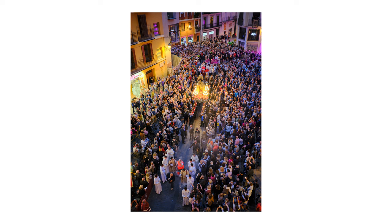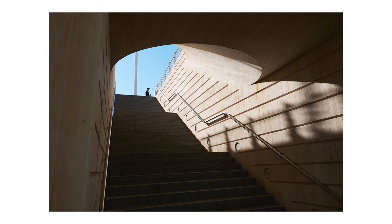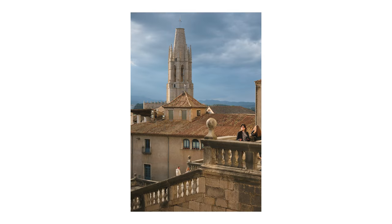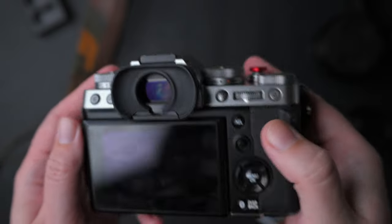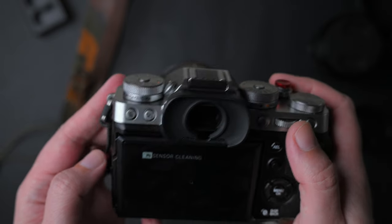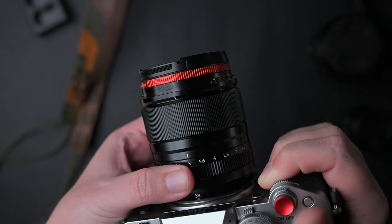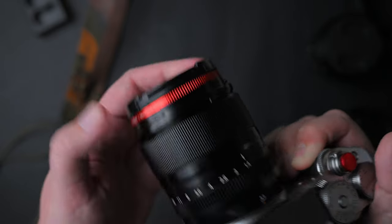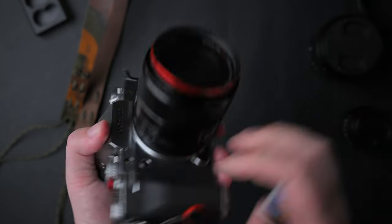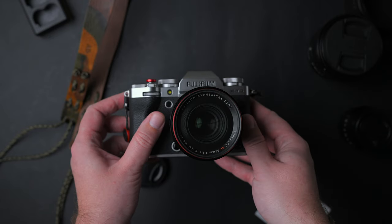Autofocus — for my needs on the X-T5 is more than enough. Yes, I missed some photos because the autofocus is not the best on the market, but the number of photos I lost because of this is negligible and that makes it good in my opinion. I am tired of hearing about the autofocus battle. Yes, Sony has the best autofocus on the market — I am still not going to buy one. What I learned in my many years as a photographer is that you need to enjoy the camera you use, and so far I enjoy the Fujifilm X-T5 the most. When I need a tool to take thousands of photos a day I will get a Nikon Z8, or who knows, a Sony — but until then I want to use a camera and I choose the Fujifilm X-T5.